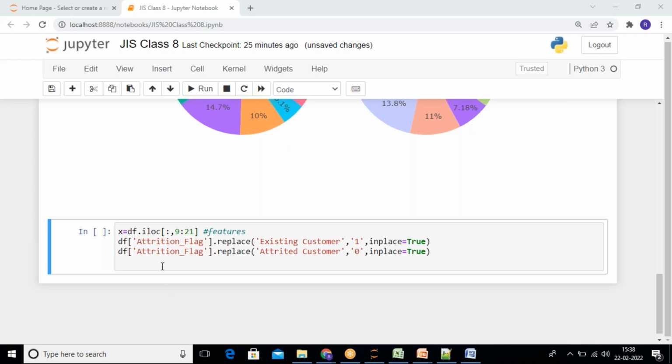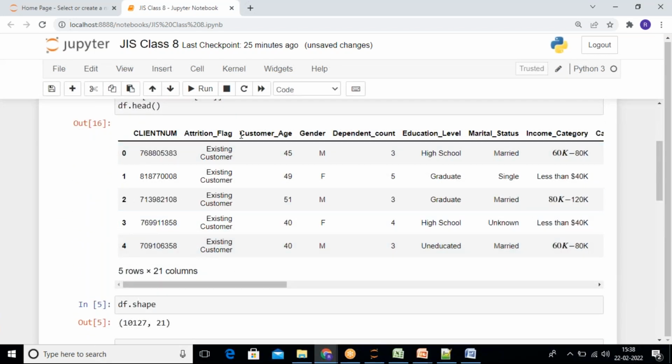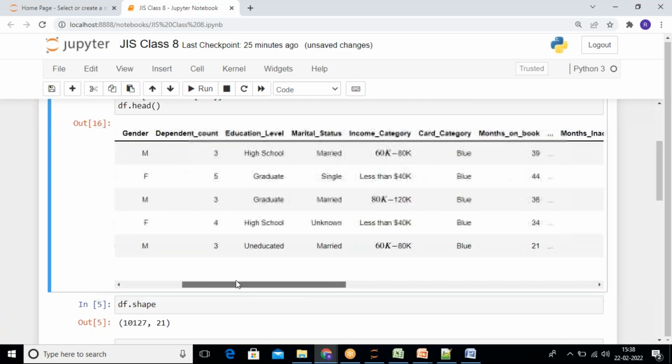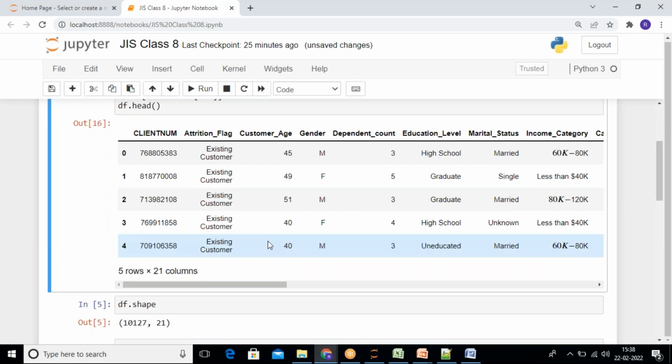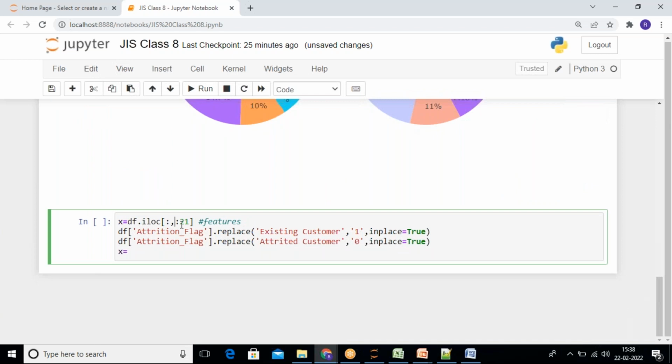I had one question. Why have you taken 9 to 21, means the features? There are more features like customer age, gender, dependent count. I don't think these are required. Sir, in a credit card system, it may be required. Suppose you are telling 21 age, a customer, no credit card problem. If this is the 0th column, then 1st column, then 2nd column, you are telling I'm taking from the 2nd column. No problem.